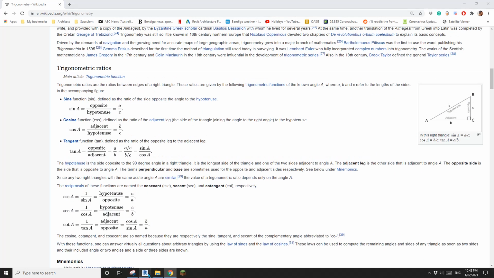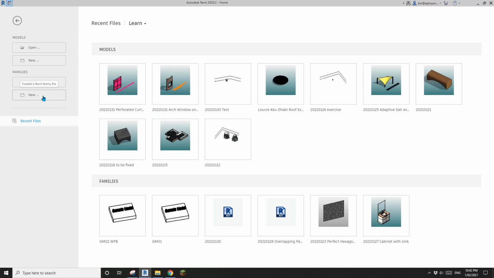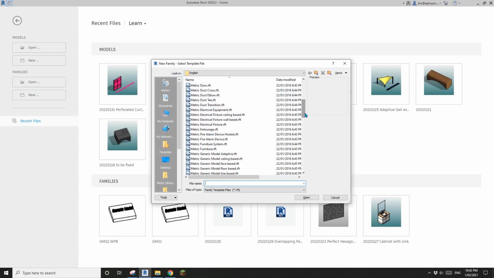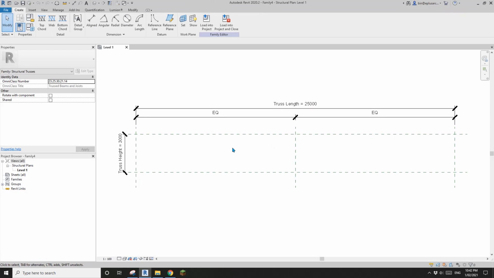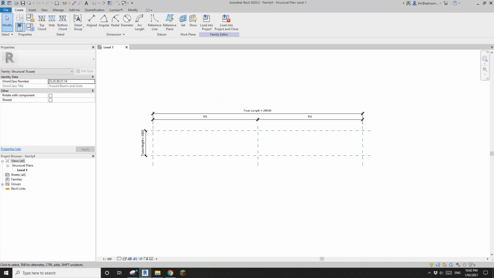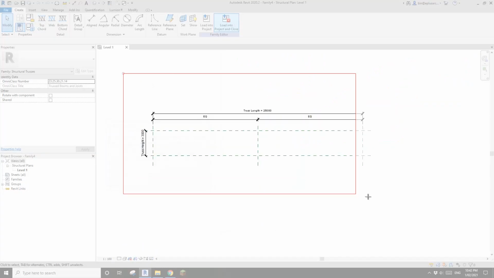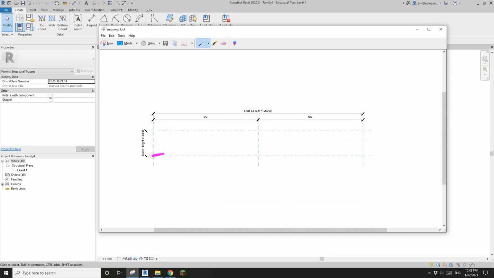Now let me do a very quick example. I'm going to create a truss family. I'll take a screenshot of this. I'm going to draw a truss, something like this, for a scalene roof.